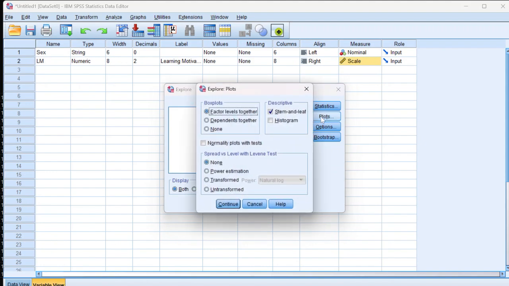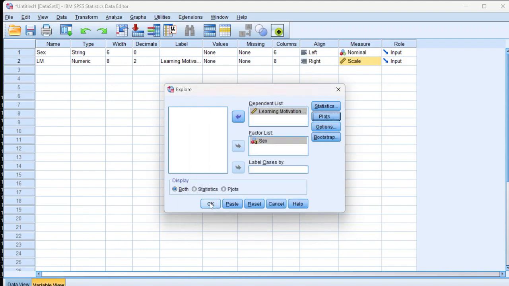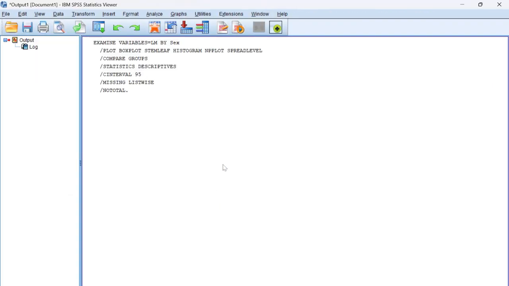For plots, we check mark the histogram, normality plots, and spread versus level with Levene test. This is a must because it's needed for the homogeneity test, which is another prerequisite test before we do the t-test. If you don't check this, your homogeneity test won't appear. Then we click continue, and okay, now we wait.